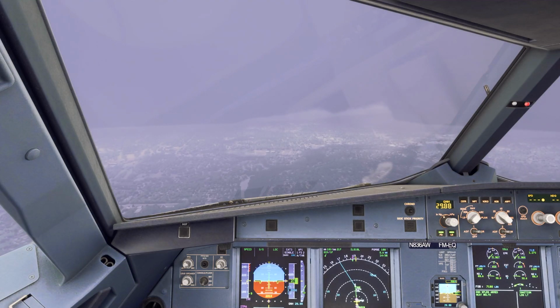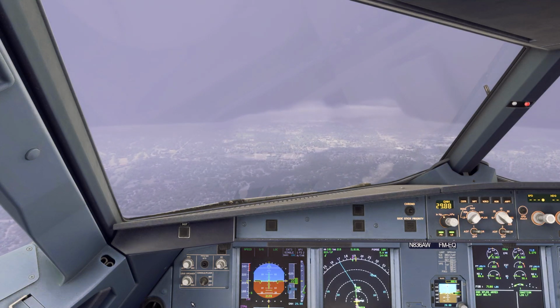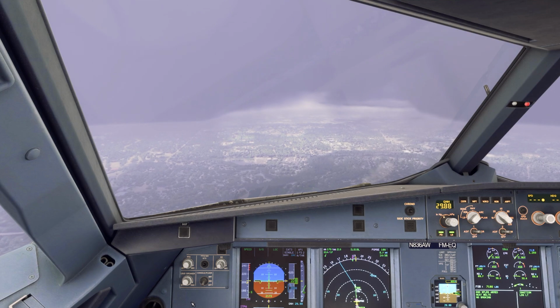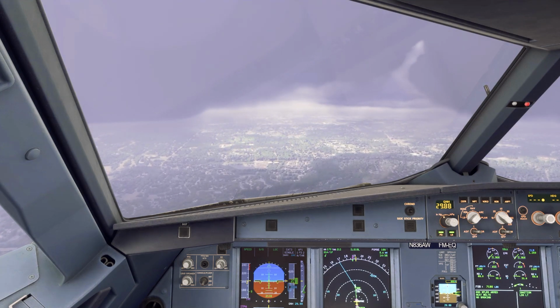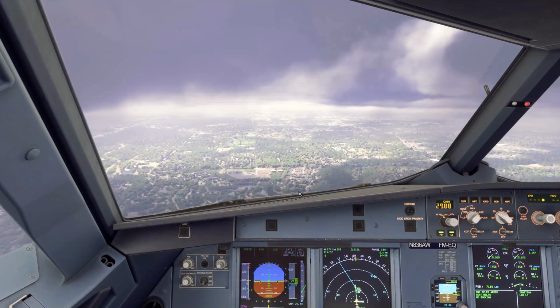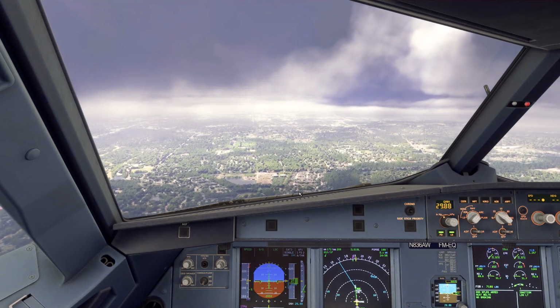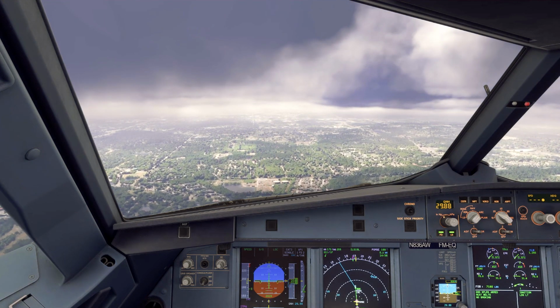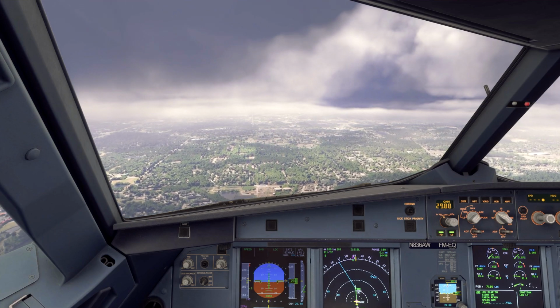Now as you get lower, sometimes the instruments get a little bit tougher to see. So we're going to go ahead and drop down that brightness just a little bit. And we're going to be able to see the airport momentarily right ahead of us here. Now we're kind of somewhat of a little crab coming into this arrival, just to offset that wind.